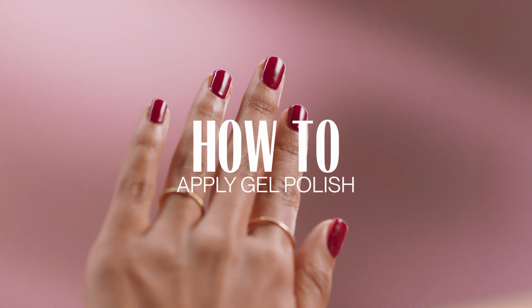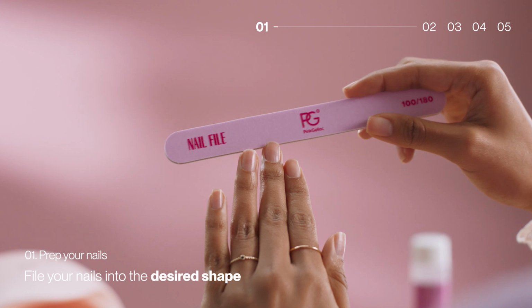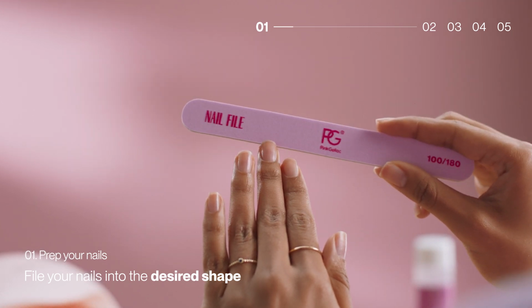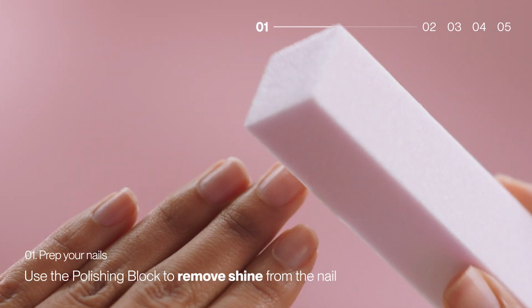Creating the look is easier than you think. This is everything you need for every step. File your nails into the desired shape using the coarse side of the nail file. Use the polishing block to remove shine from the nail and make your workspace dust-free.